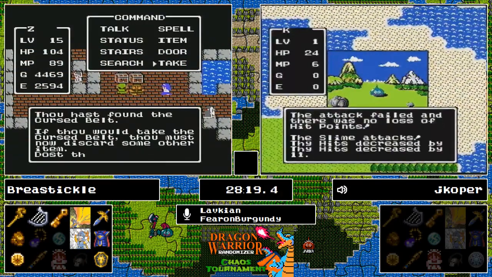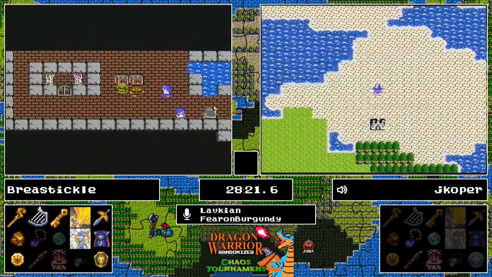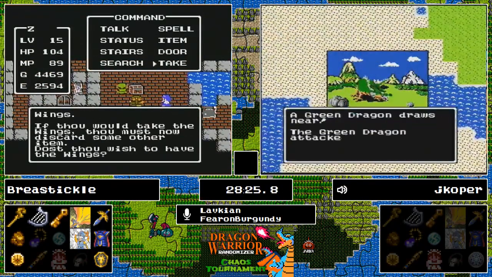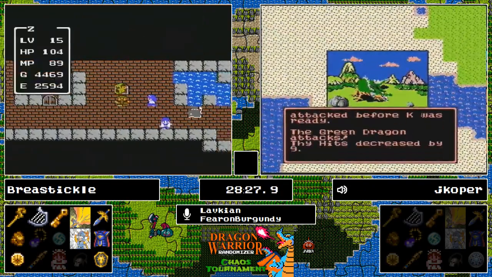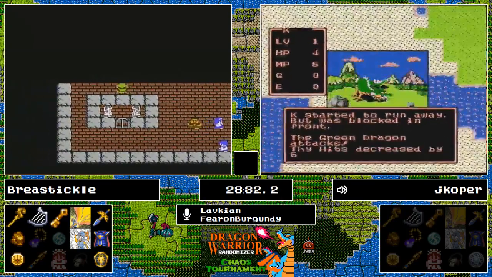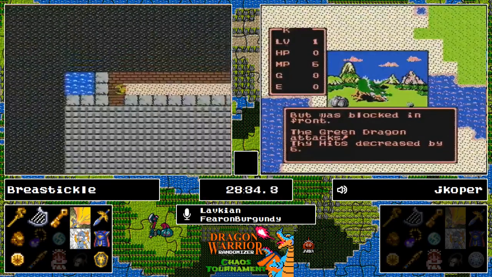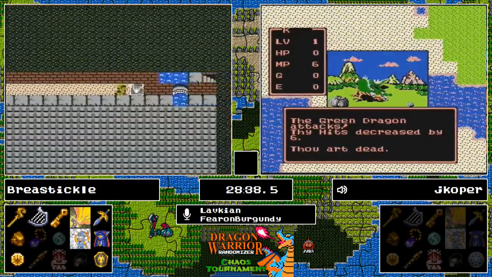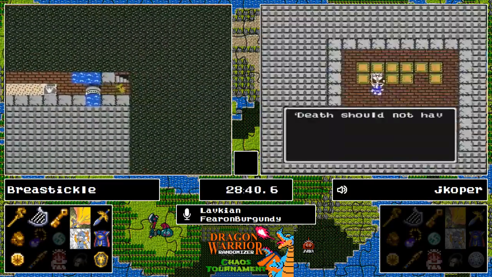Question in chat, is Tantigil smack in the middle of the zone? No, Tantigil can appear anywhere within the 15 by 15 set of squares that make up Zone Zero. So you don't know where the edges of the zones are. You just have to kind of wander out and see if you find new monsters.